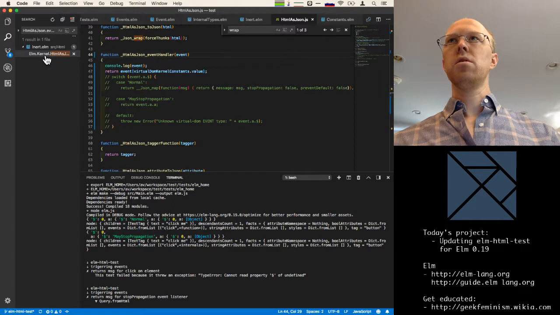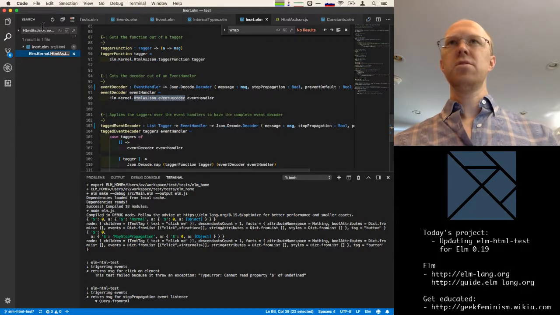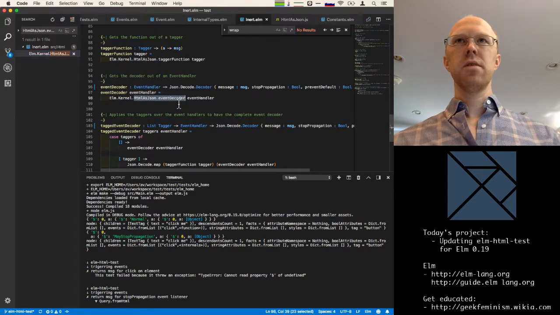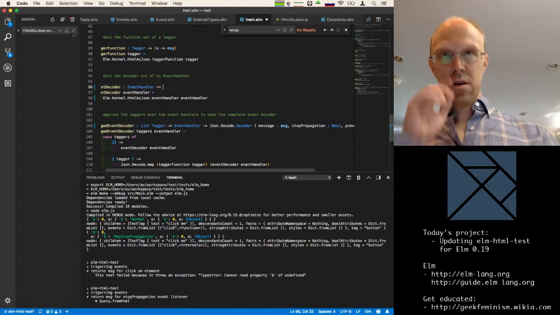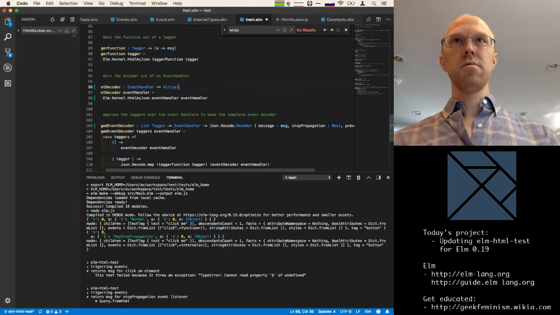So the place where we called this, which was here, I still have my search up, this is now going to be event handler, and this does not return this at all. It returns a virtual DOM.handler.